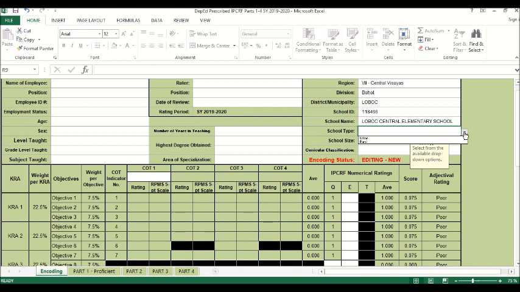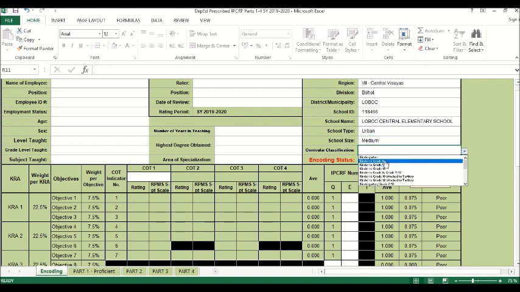School type, there is a drop-down button. You choose either urban or rural. School size, you also choose small, medium, large, or very large. Curricular classification, you may also choose from kindergarten to grade 6.